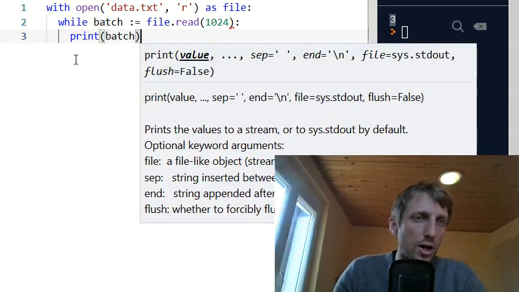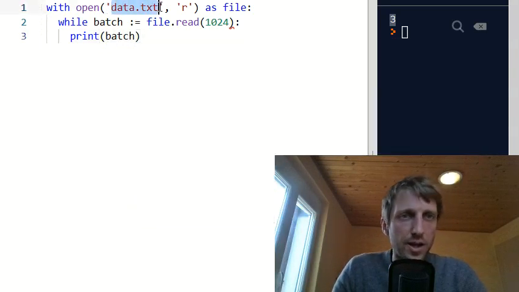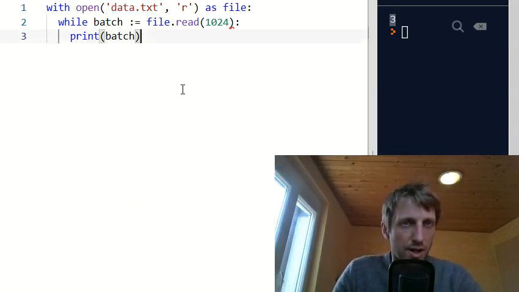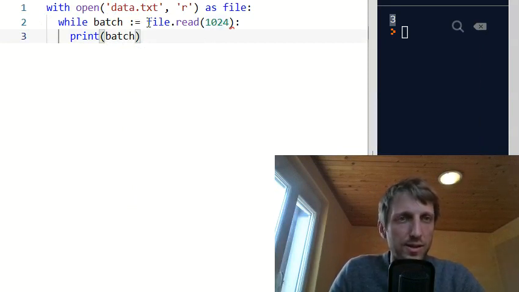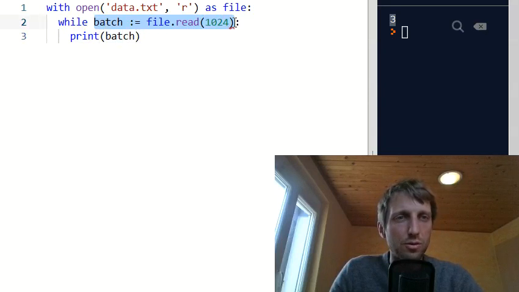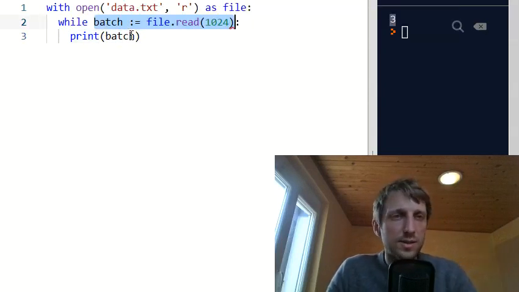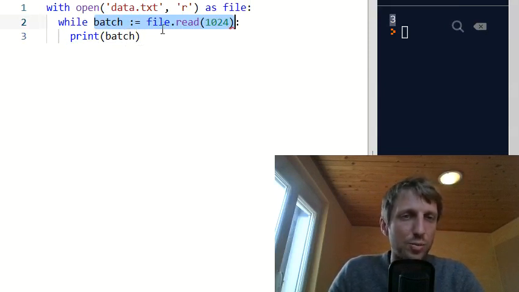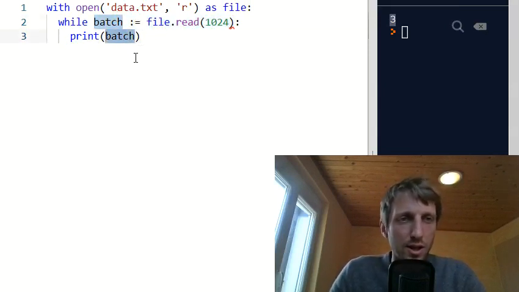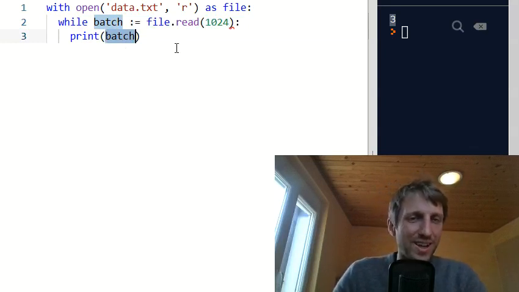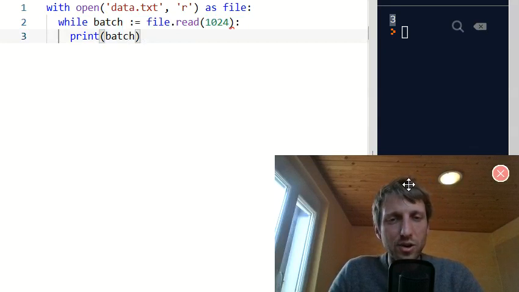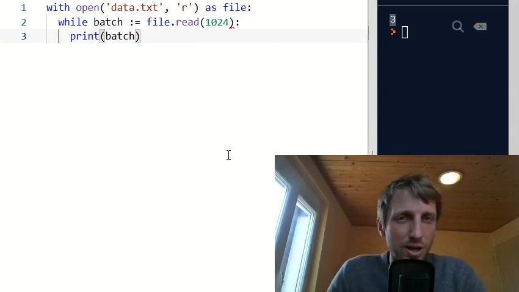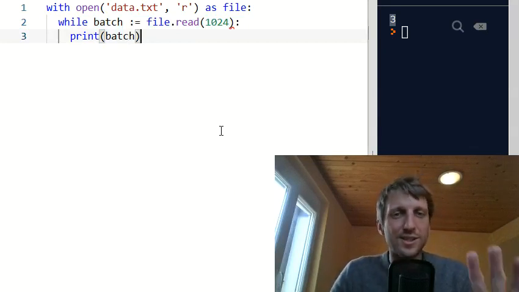So this will not work now because obviously I don't have a file data text here online, but it will work. So you can read a file batch-wise like this, and previously you had to assign the values in advance, so not within the expression, and now you can use it. You can use the newly created variable where you assign some values to it at runtime. So it's an awesome operator. It's very nice for Python one-liners as well.